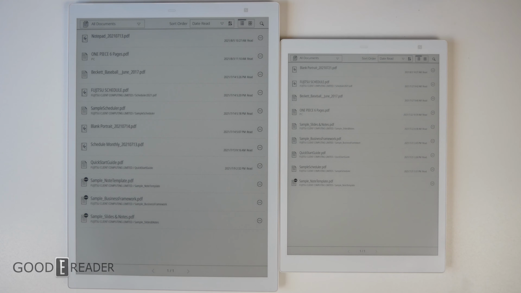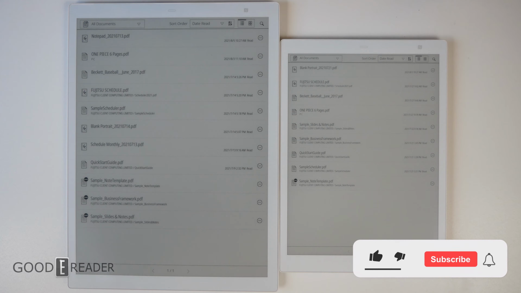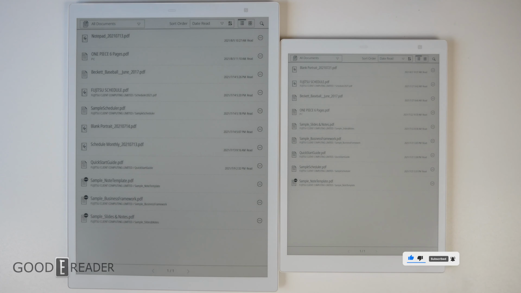The new line of Quadernos is quite impressive. They are the only units to use the E INK Carta 1250 technology. No other device uses it thus far. And they have two versions. They have the 13.3 and the 10.3. On the left you will find the A4, and on the right you'll find the A5.